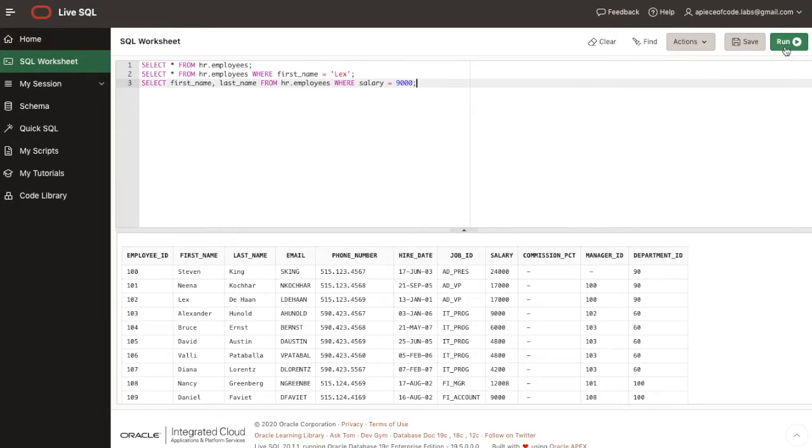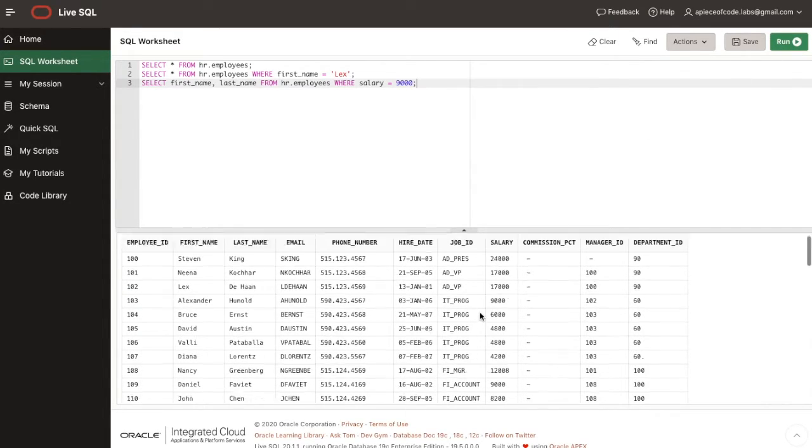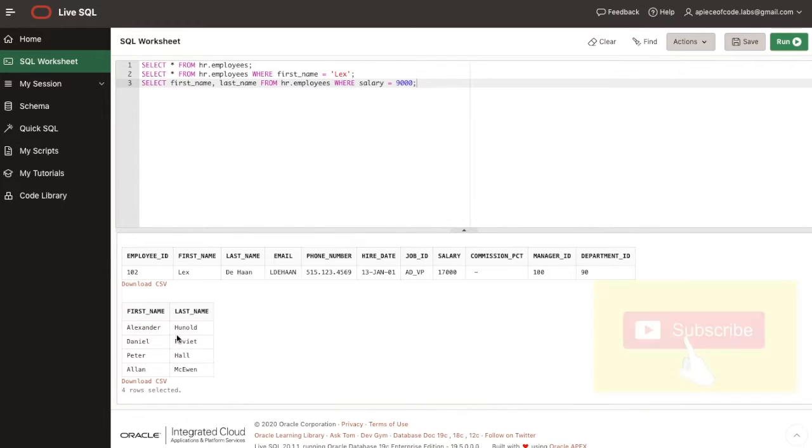Okay, let's run it. Okay, and here you go. 4 people have salaries equal to $9,000.